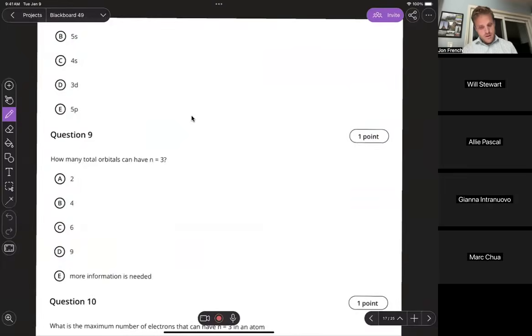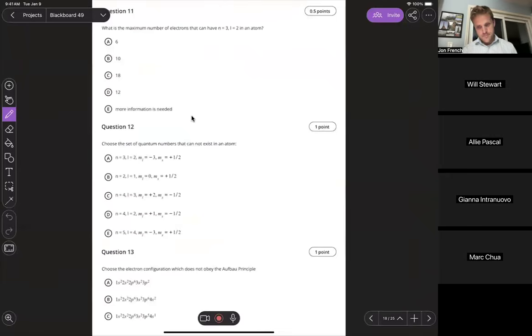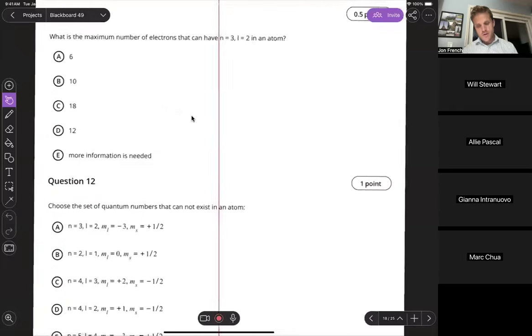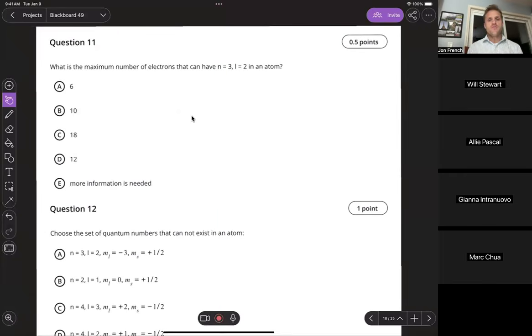All right, question 11 is up next. Don't worry too much about the quantum numbers. I only went through them in one class. For questions 11 and 12, don't worry too much about these. In the rest of the classes, I jumped into the periodic table and showed you that all the same information we can get from quantum numbers is within the periodic table. I don't feel like anyone missed anything by not going through the quantum numbers.